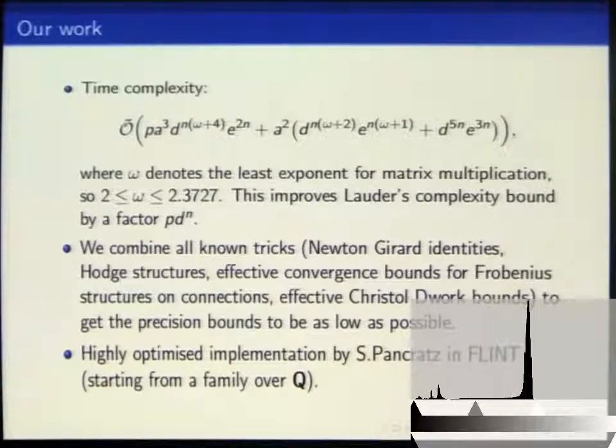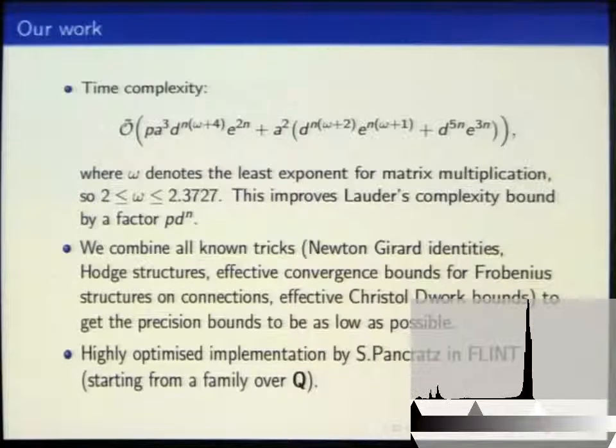I thought they were both in my paper on cyclic cubic threefolds. Maybe they are. But I think in that case, maybe there's no general theorem that says what you can take the precision to be, right? Yeah, I didn't phrase it, but definitely all the ideas are in Kieran's paper on cyclic cubic threefolds. This idea of using Hodge structures is joint from Kieran and Alan, I think, and then the Newton-Girard identities are from Kieran. So we just combine all of these tricks. We do the best thing known for all of these things.